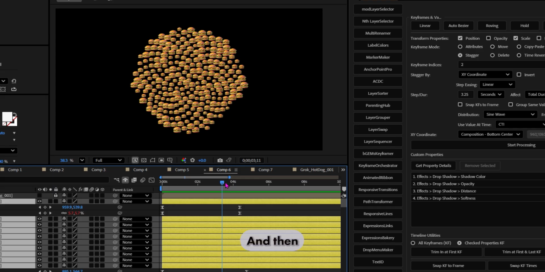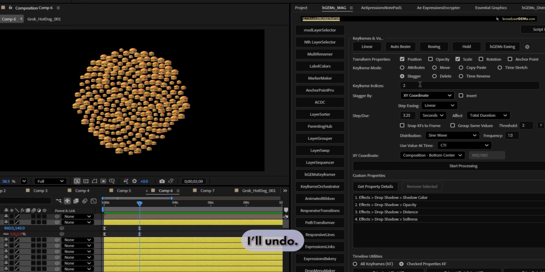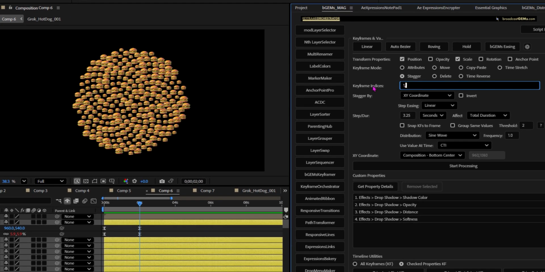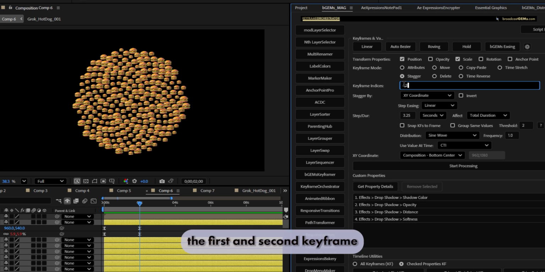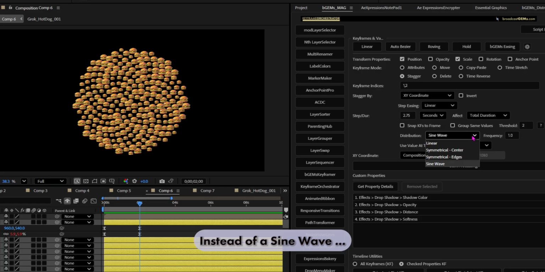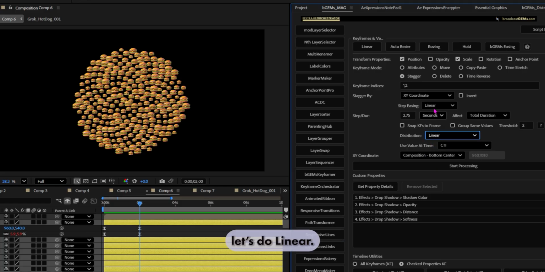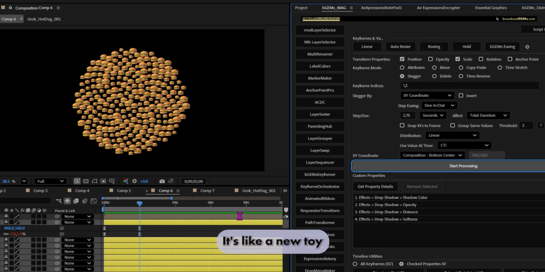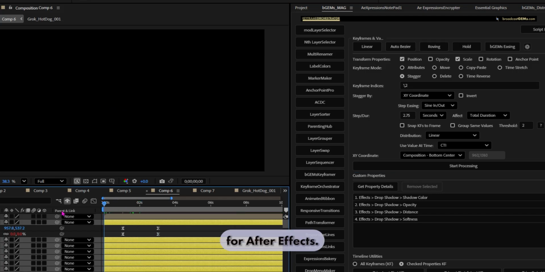Okay, and undo. This time I'm gonna affect both the first and the second keyframe, and you'll see the difference. I'm gonna do 2.75 seconds. And instead of a sine wave, let's do linear. It's like a new toy for After Effects. So let's see what this does.